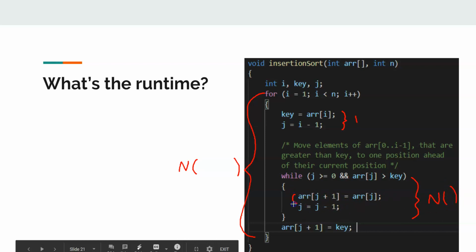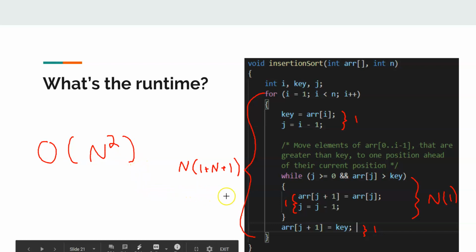We see here that it's just more constant time operations, so it's just times 1. And here you also see that we have one little operation at the end, which is also constant time. So we get n times (n times 1 plus 1). Overall, that gives us a grand total of O of n squared.